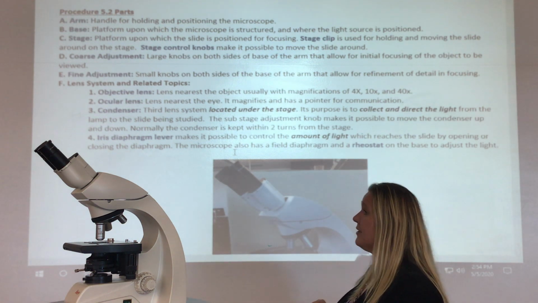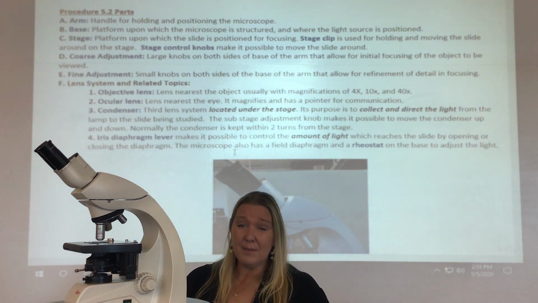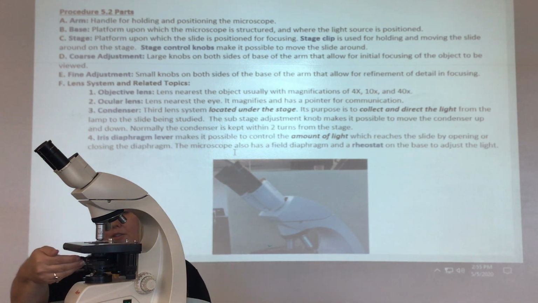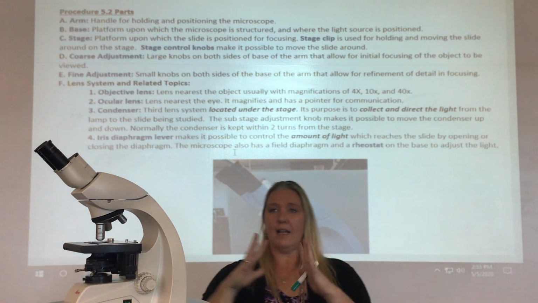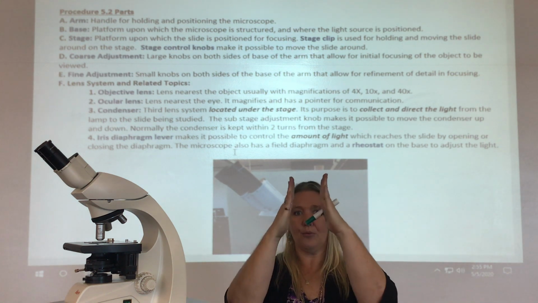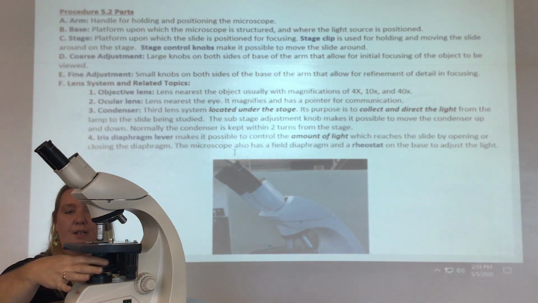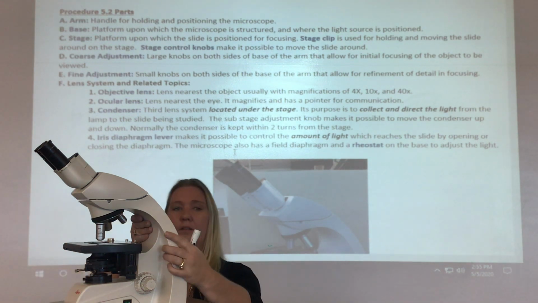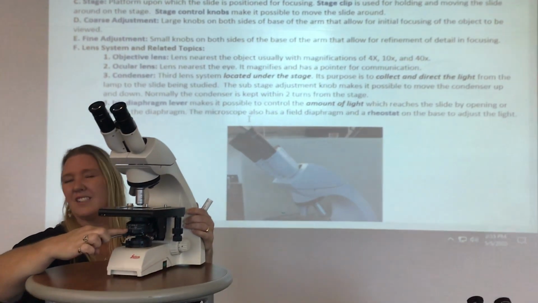The next thing you wanna be able to do is adjust the light. You wanna be able to adjust the light to see your specimen, and also to your sensitivity of your eyes. Underneath the stage, there's the condenser, and it's going to take that light from scattering around and condense it into a beam to shine through where you need to see. It's right up under the stage, and then there's a dial. You can see that in the video. There's a dial here up underneath, it looks like a ruler.